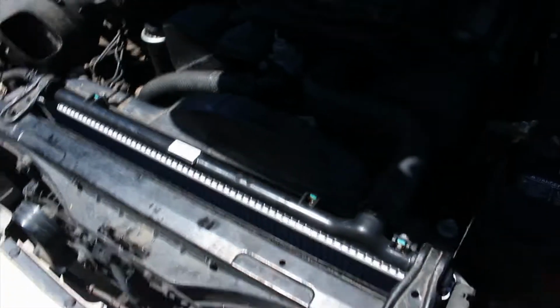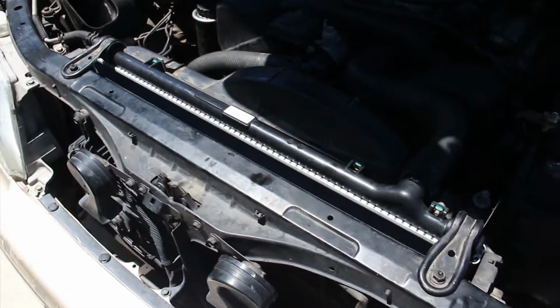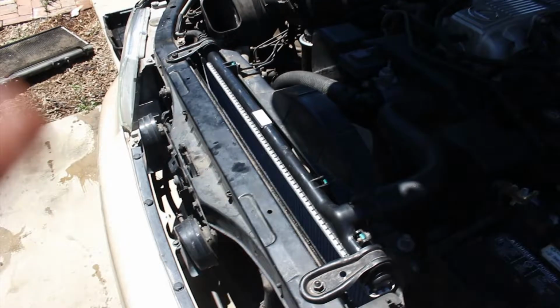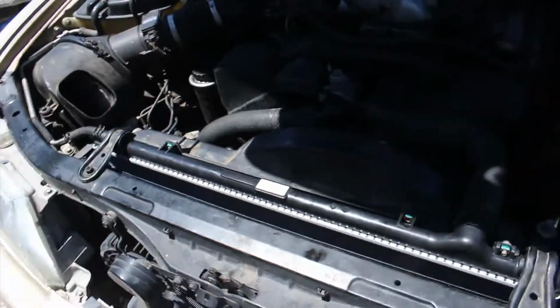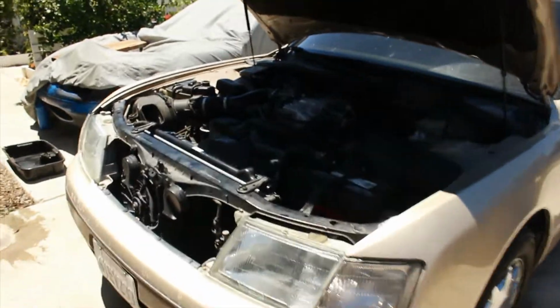I got as close as I could to factory replacement. This is still the original part number, except this falls under the Denso sale. It's Denso branded versus that one's Toyota branded, but they're really the same one. There's no difference besides just the color and the drain plug. The stock one is this tan, and the replacement one just has black tabs, but it's pretty much the only difference I've noticed.